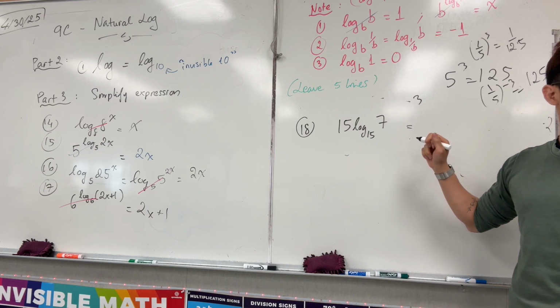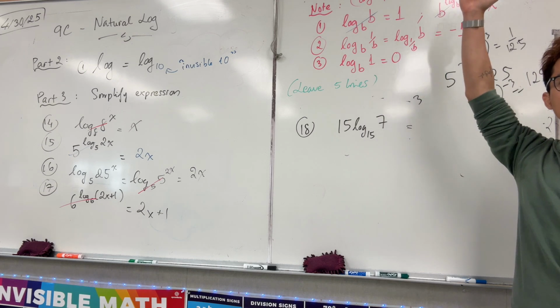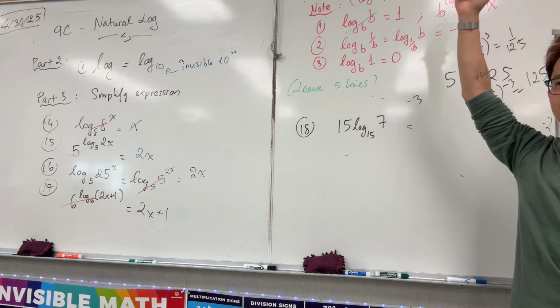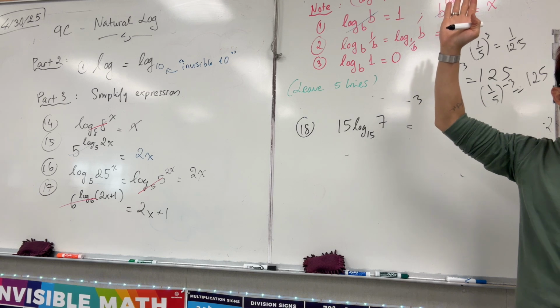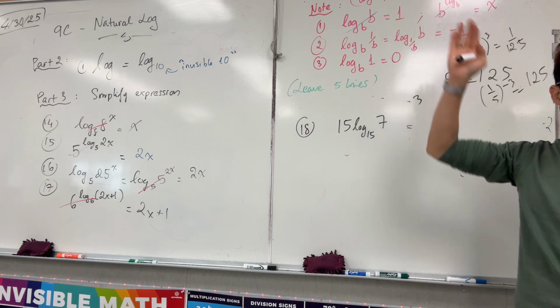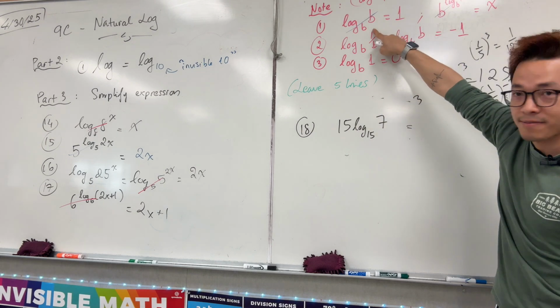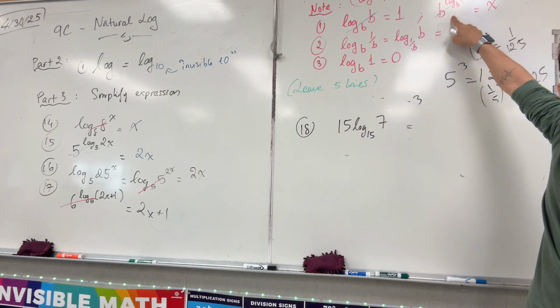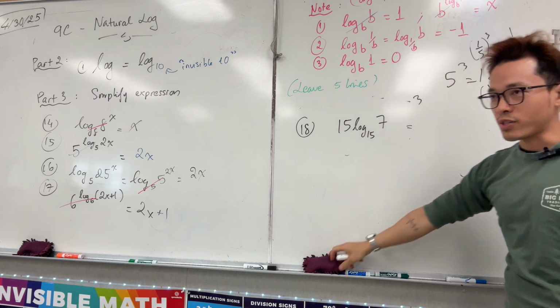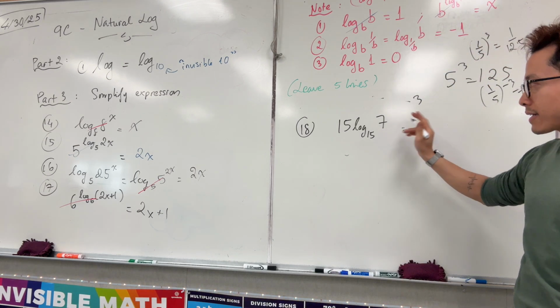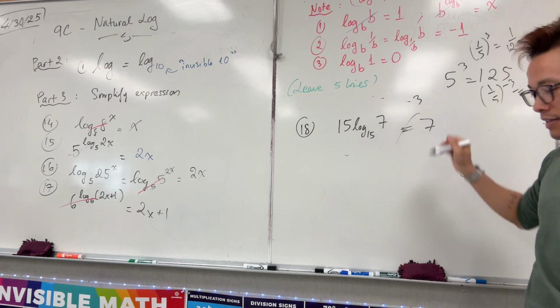7? Alright, 7. If you think 7. Okay, you think it's not 7. Don't fall into the trap, okay? Don't fall into the trap. Does that look like this? Does that look like this? No. This one you need to use a calculator. This one is some number, but it's not equal to 7.